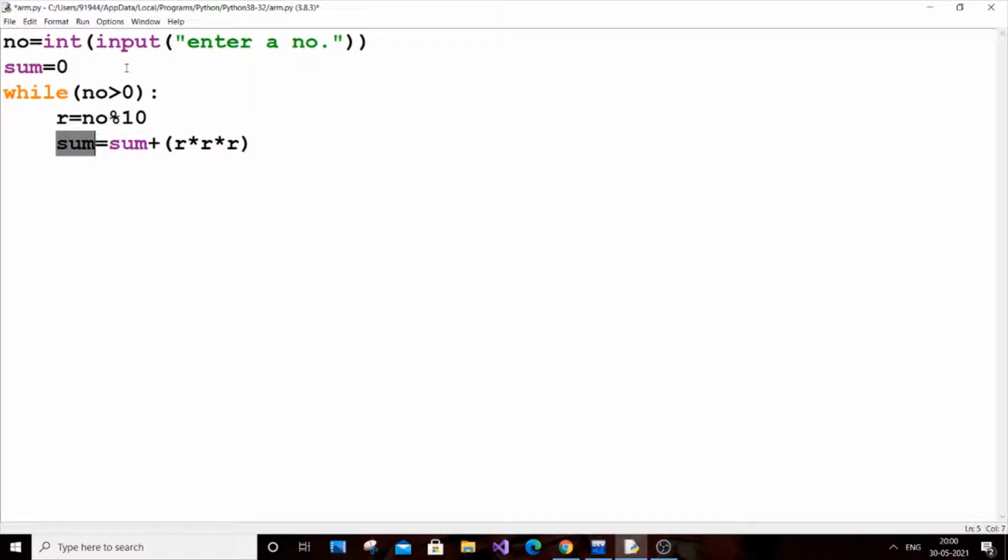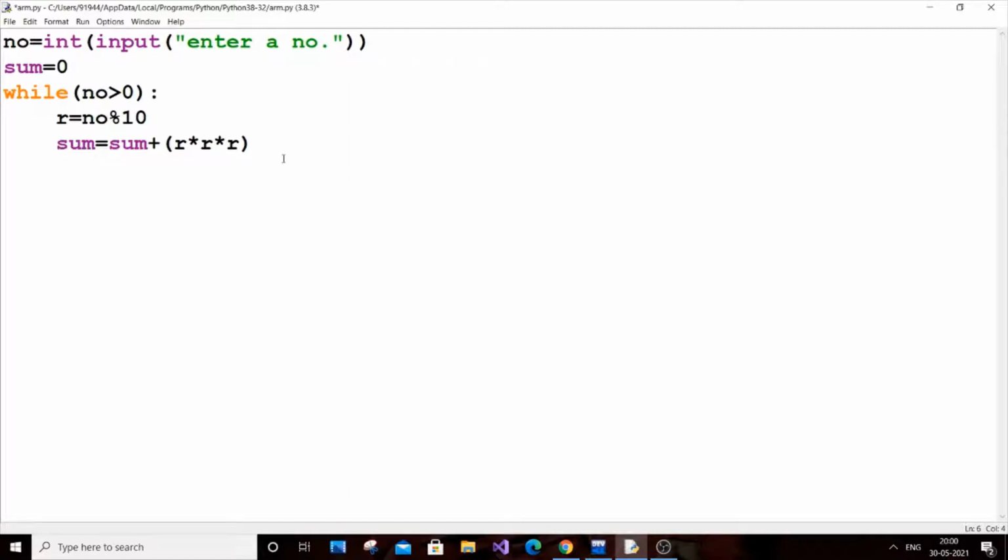For example, 153 is a 3-digit number, so we do this same addition 3 times. If it's a 4-digit number, we do it 4 times. Otherwise, it would get a garbage value added at the beginning. To avoid that, it's always good to assign sum equal to 0, whatever the program.